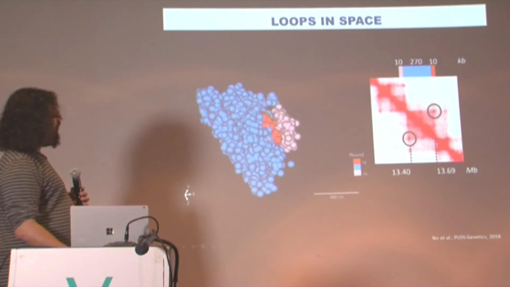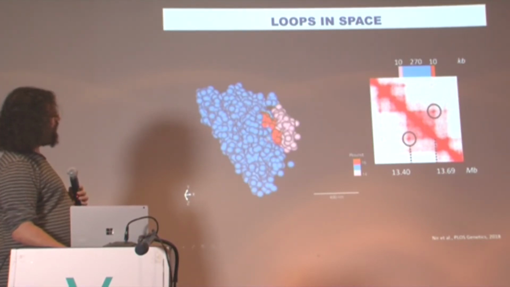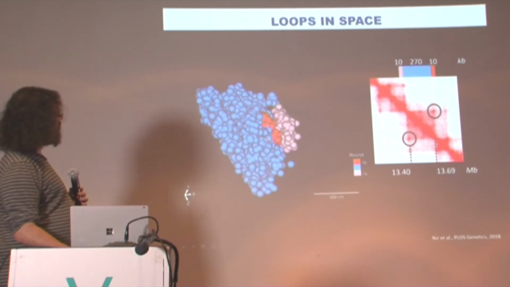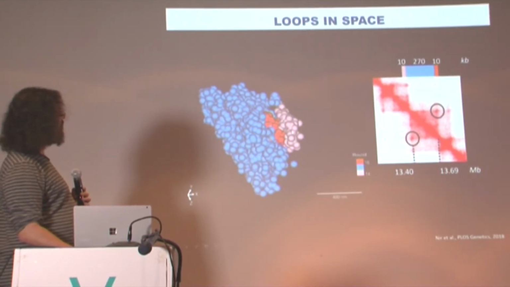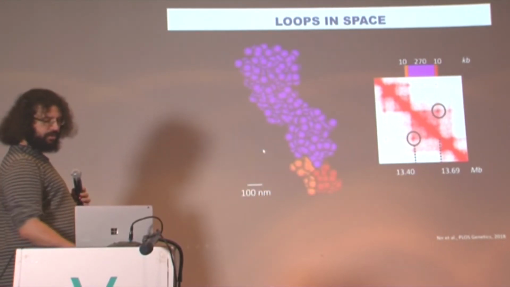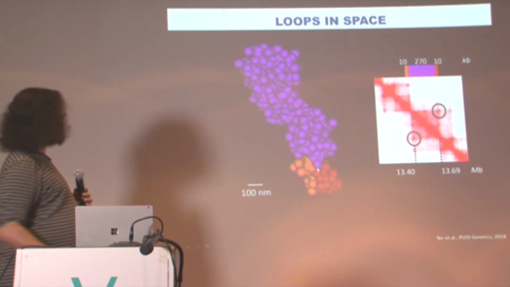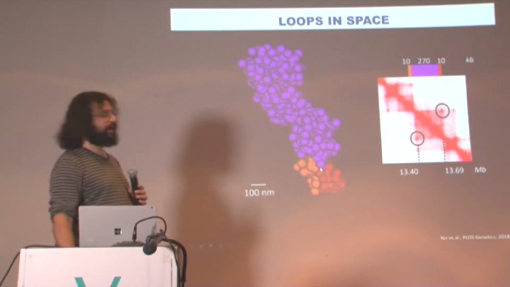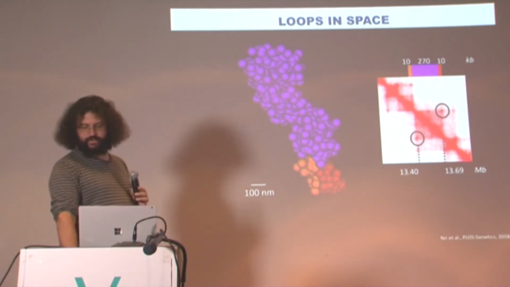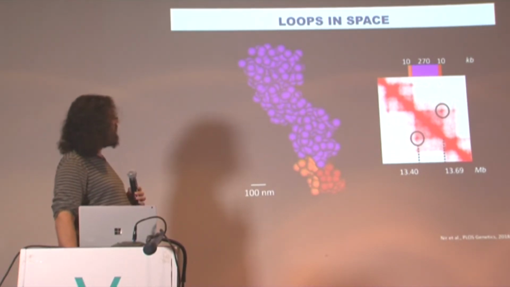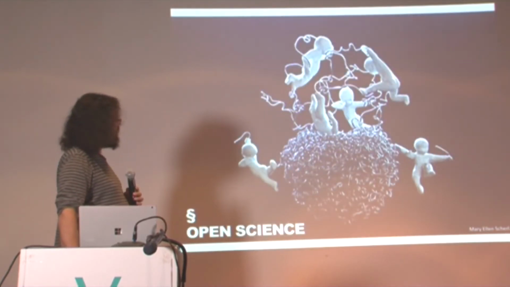And so this loop here from actually PGP1 cells, so it's a lymphoblastoid cell, a fibroblast cell type. So here are the two loop anchors, and then the loop it traces out, visualized in 3D. Or another example of a different loop, here's the two loop anchors, and then you can sort of trace out their whole interior in 3D. And so it became possible not just to visualize the loops in time, but to trace them over time, but to explore them in space as well.